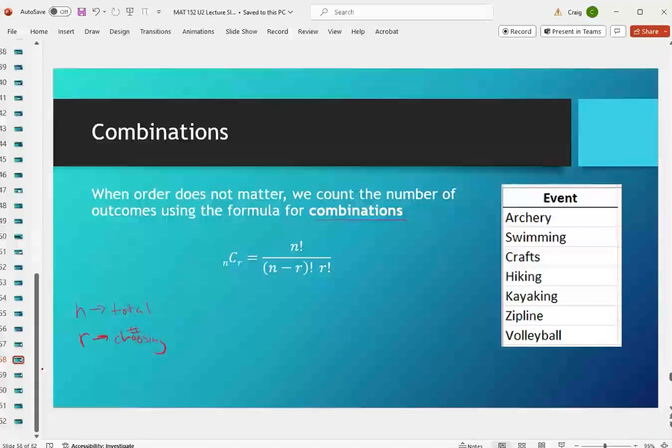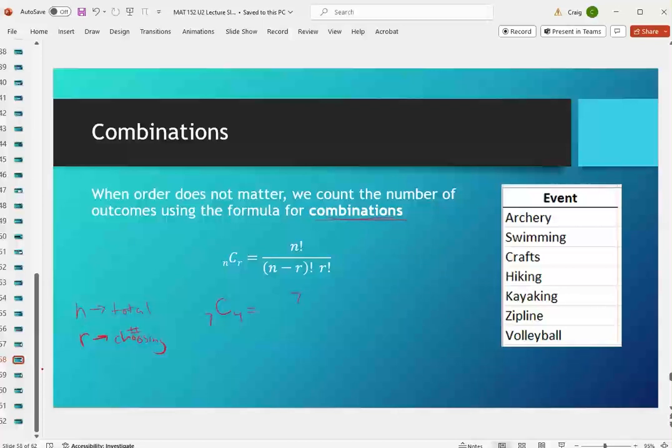The way you would write this, and there is also a button in your calculator for combinations and the next one as well. You may have to look a little bit to find those. But if you need some help with your calculator, I can probably help you if you shoot me an email. The way that we write this is we're going to replace N and R with our numbers, 7 and then a C for combinations. Combinations again is when order doesn't matter.